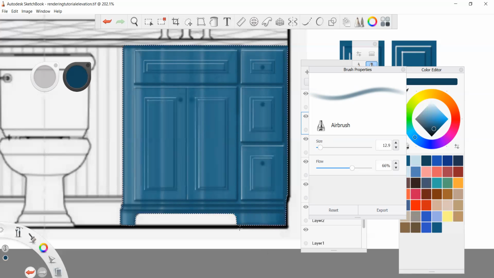And also at the end, because whenever you meet the floor or the ground, you're definitely going to have a little bit of this shadow happening here. So on the side next to the drawers, with the smallest size possible. And as you can see, this helps in bringing the drawers a little bit forward. We can also do this here.